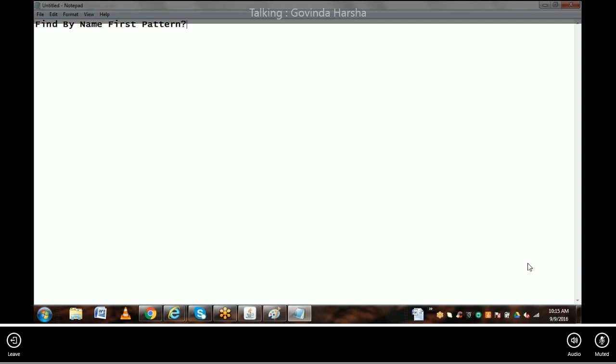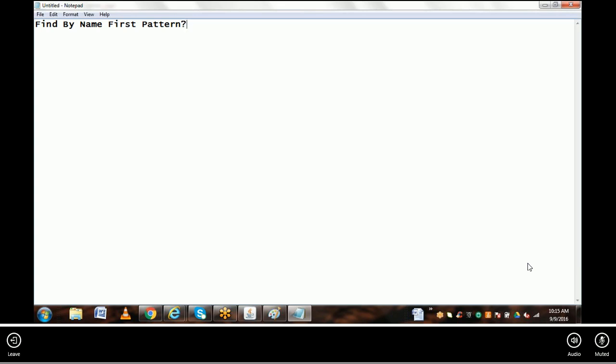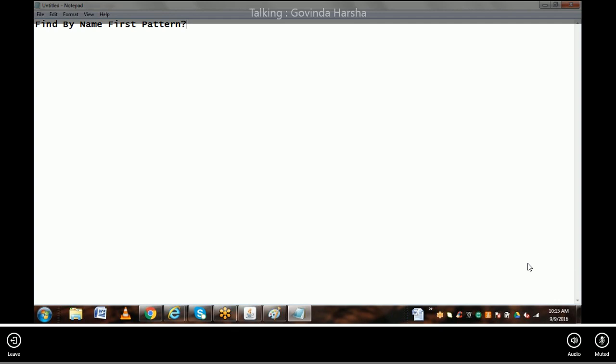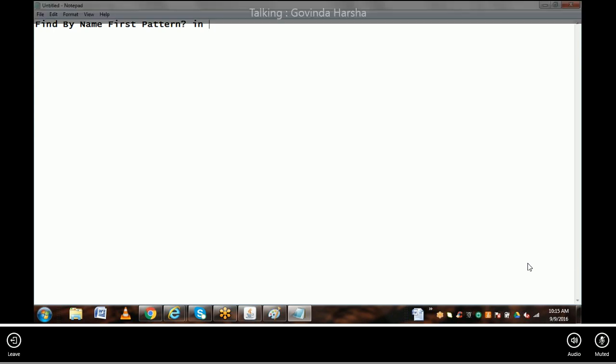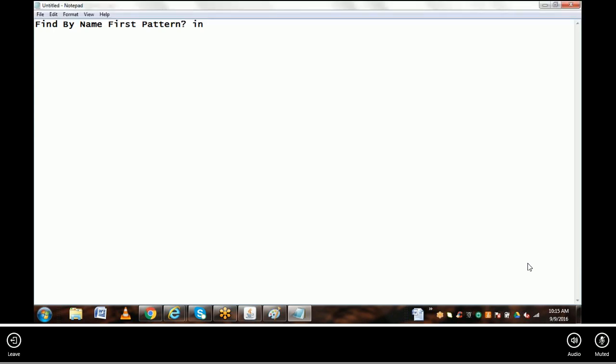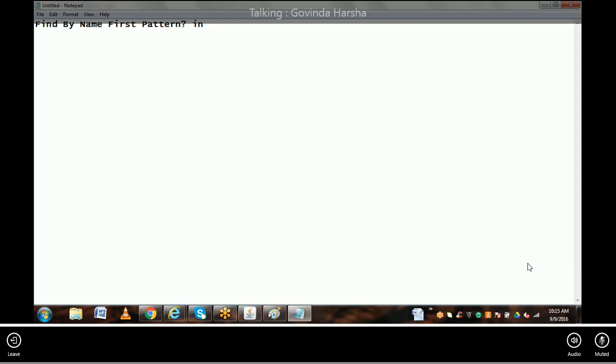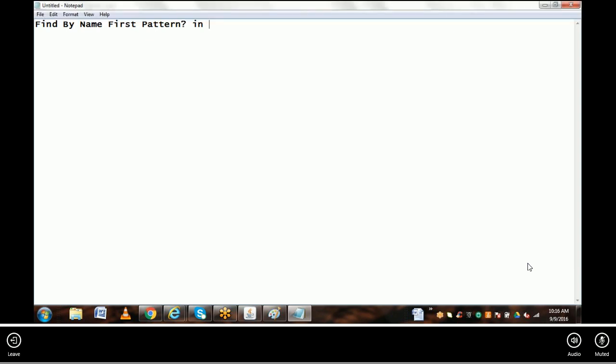Write down exactly: by selecting the checkbox, find by name first pattern in the class rule form.